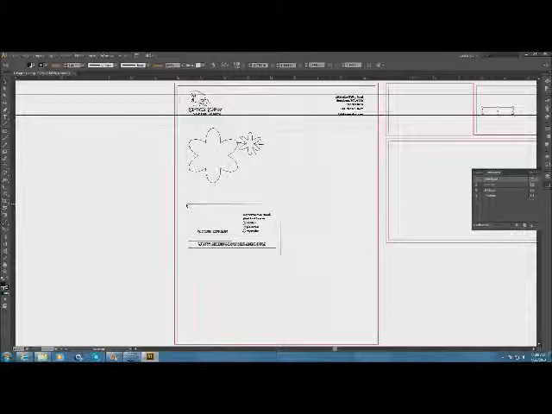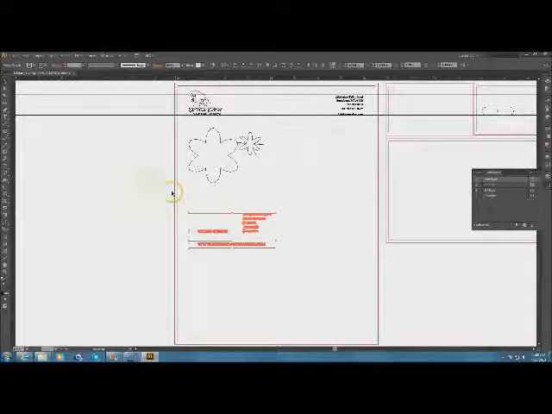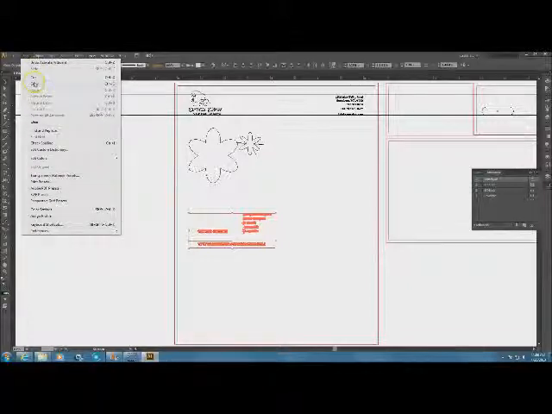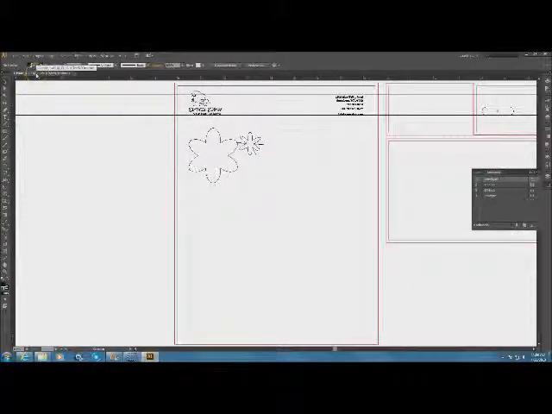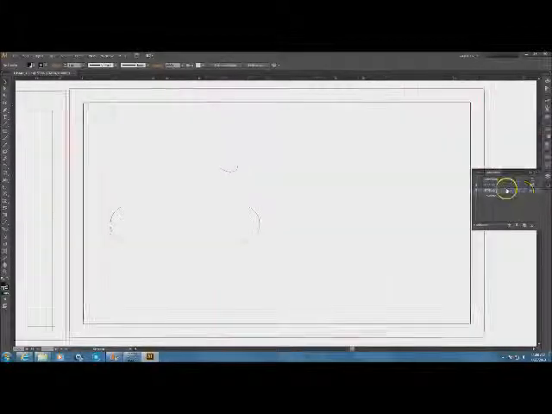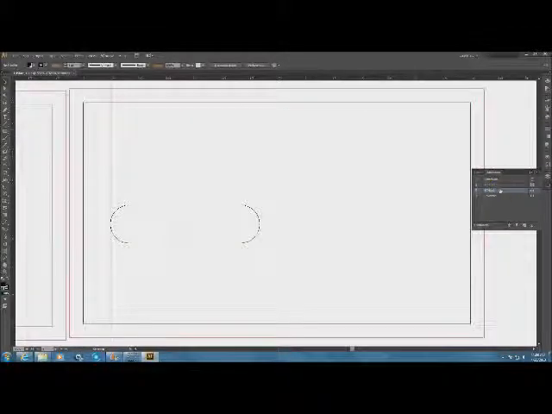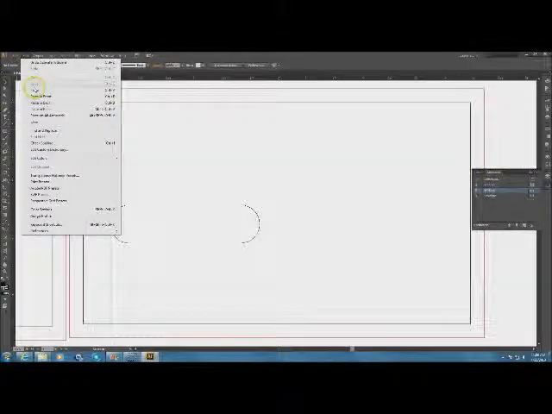So you're wanting to select the text down here at the bottom. And click Edit and Cut. Double click on BC Back to go to BC Back and click Edit, Paste.